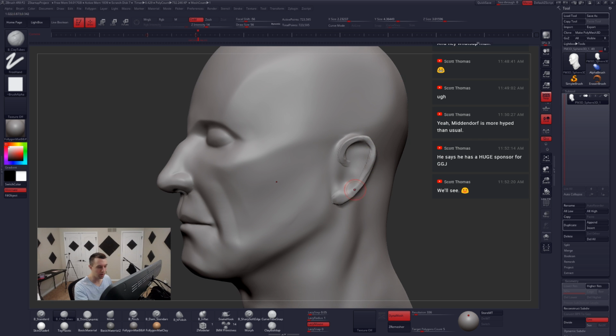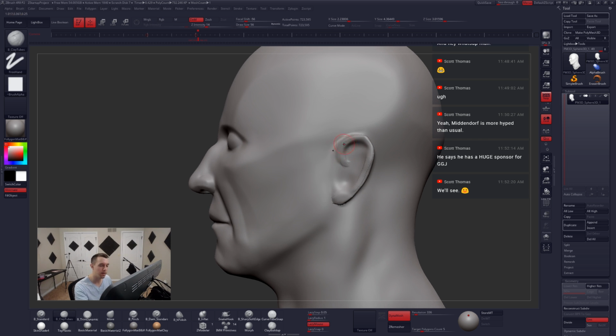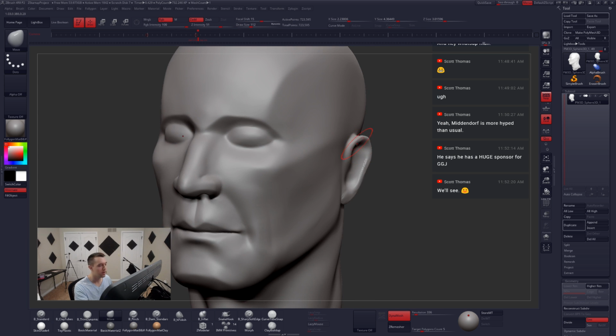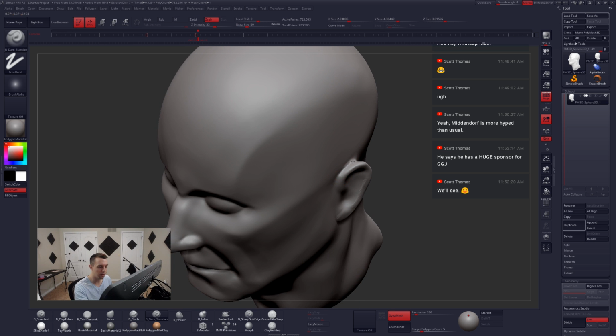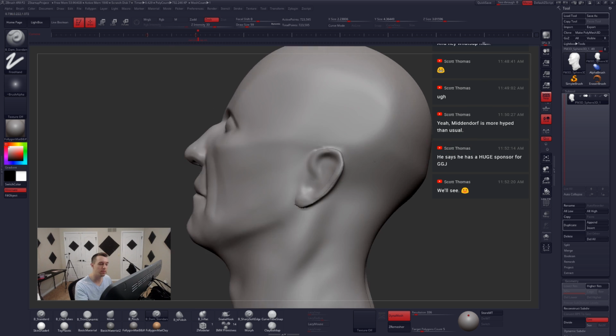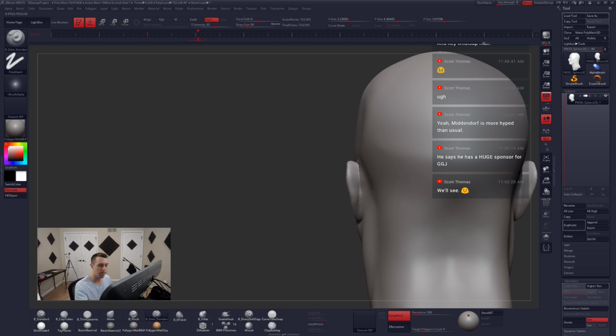I would say look at your own ear in a mirror, but you're not really going to be able to see inside of it. I think ears are pretty easy once you understand the major forms of them. There's such a large variation in ear shapes that it's hard to go too far off base, but at the same time, look up some reference, maybe take some pictures of your own ear and use that.